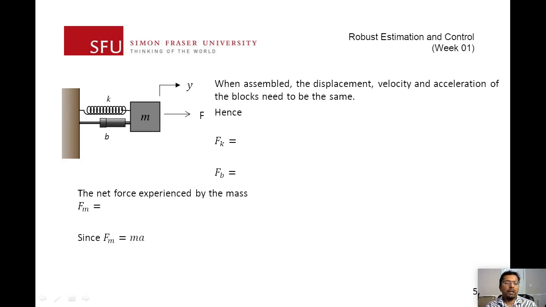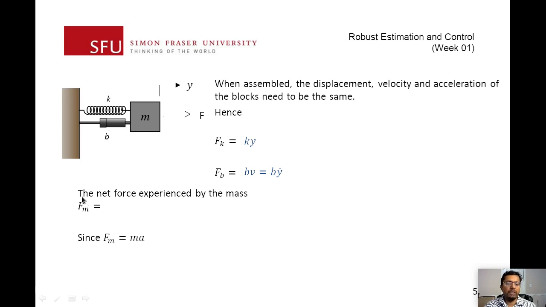So if we assemble the spring mass damper together as such, we've already calculated these values. So we can write this down. So Fk is K times Y, Fb is B times Y dot. And here is where things get a little bit interesting. So if I'm applying a force F here, that basically means I'm going to be applying a force here, but the K, the spring, and the damper are going to be applying an opposite force in this direction. So we're going to assume all the directions are positive going left to right.